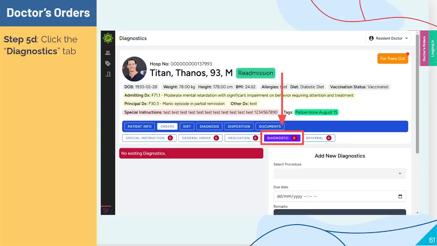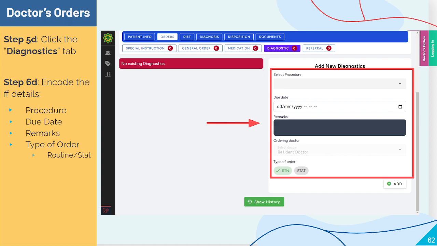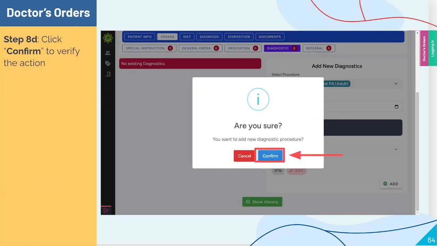Next, diagnostics. Just click the diagnostic tab beside the medication tab. And then encode the following details: procedure, due date, remarks, type of order, and then click add and then confirm.